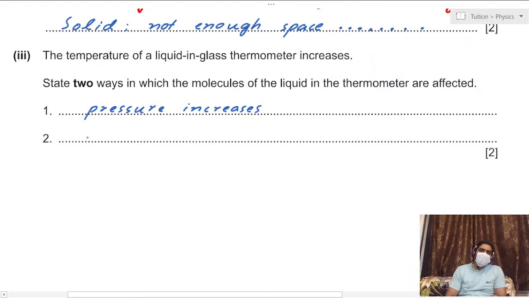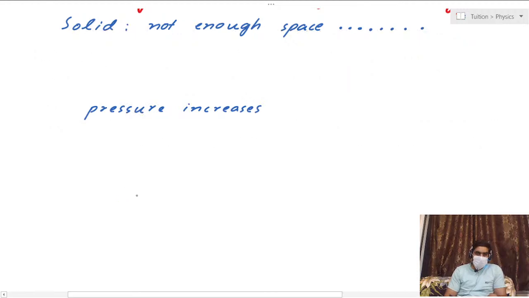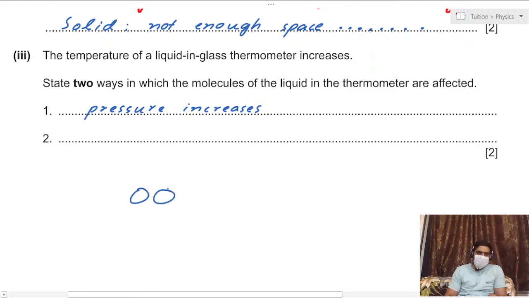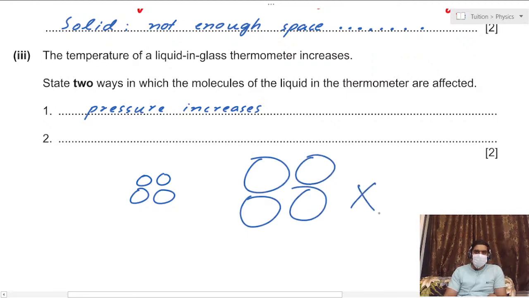Okay, molecules expand. And when I say the word molecules expand, this is a very important pointer. These four molecules are there. When I say the molecules expand, it doesn't mean the size of the molecules increases. No, that doesn't mean by expansion. When I say the molecules or the substance expands, it means their size remains the same, but the spacing between them increases, right? Only the spacing between them increases.